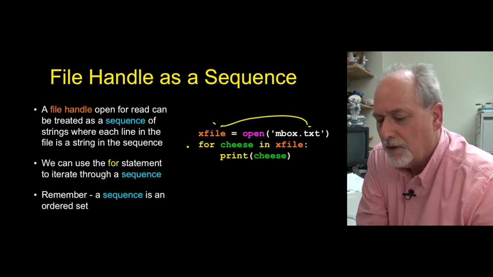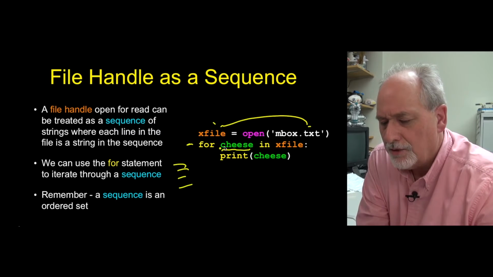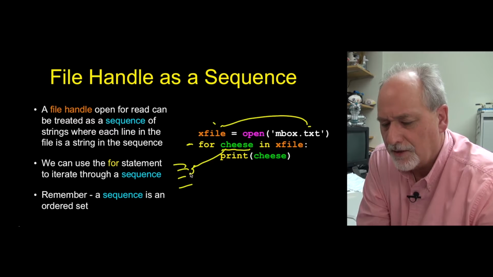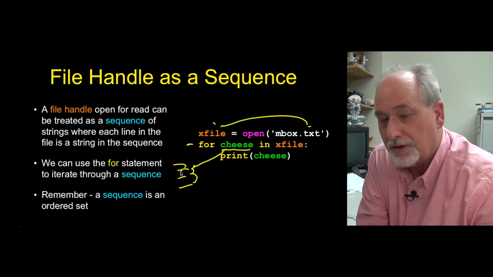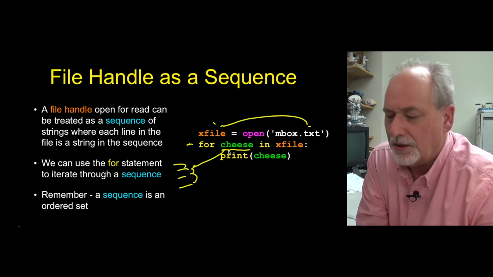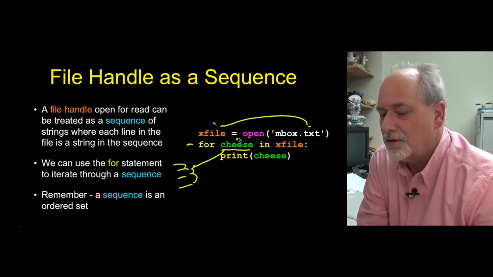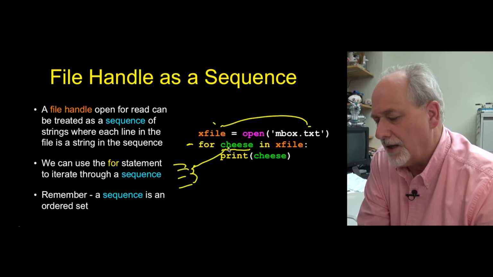We use the for loop, and we have an iteration variable. When we talk about the file, cheese is going to be the first line, then the second line, then the third line, then the fourth line. So it's like going through a string, but you're going through a file now and you're getting it line by line. So that's each line. I just picked a variable named cheese so you didn't get confused. Later I'll call this line, but Python doesn't know anything special by naming that variable line.